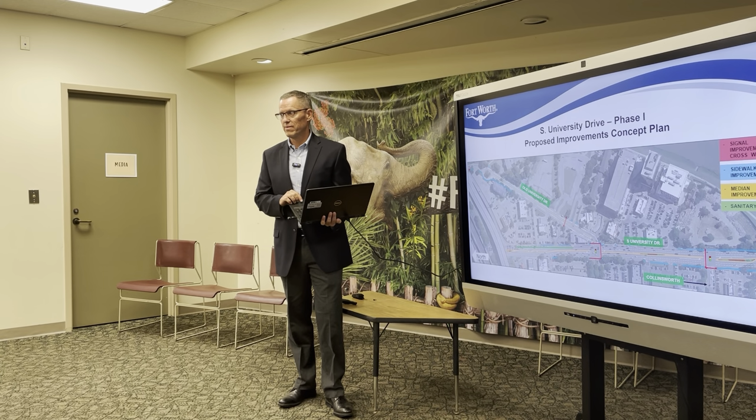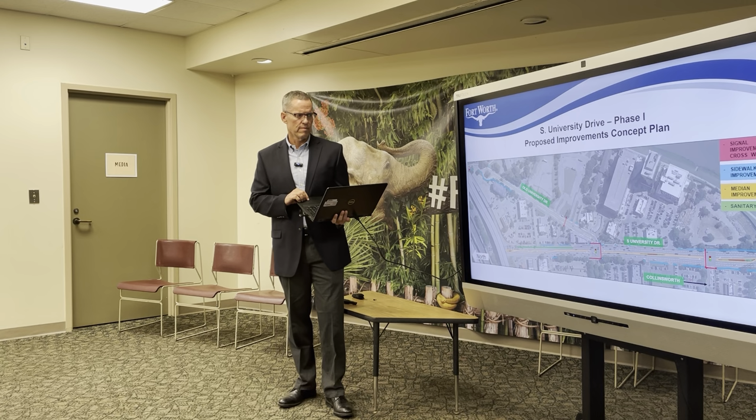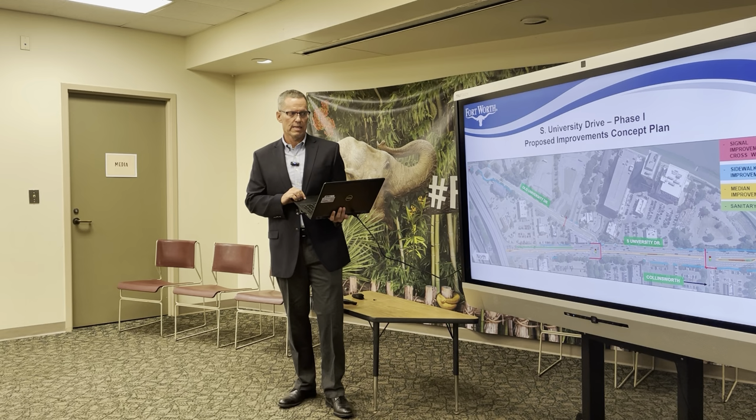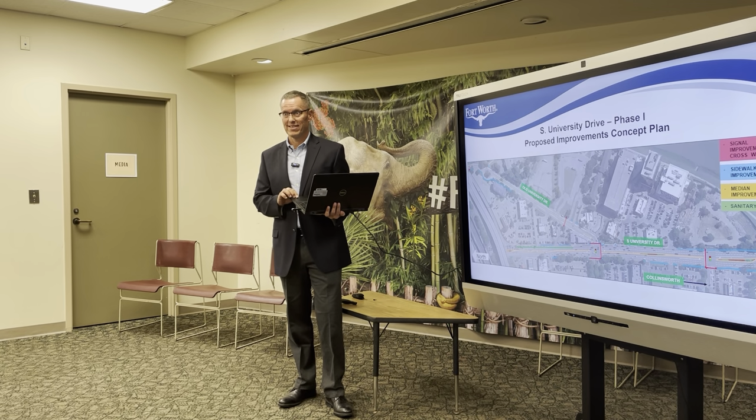Then we expect some increases in population density. For sure, at the former Residence Inn, how many dwelling units do we expect there? We don't have that information. That's private development. We took it into consideration for the study, but we don't have that information at this time. That has changed over the years. The city's got the information. Well, the city might, but this group doesn't have it. I'm sorry, we don't have it. It's the sort of thing you can give us tomorrow. We can get it from you tomorrow, couldn't we?